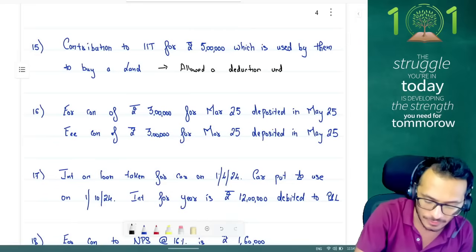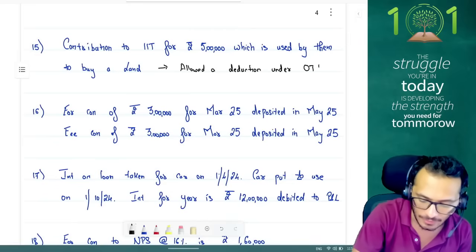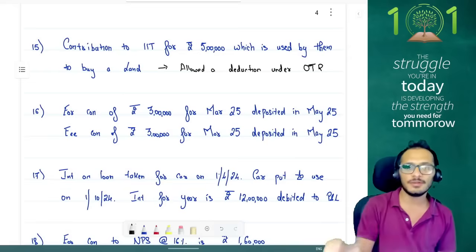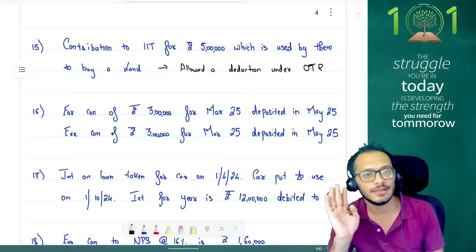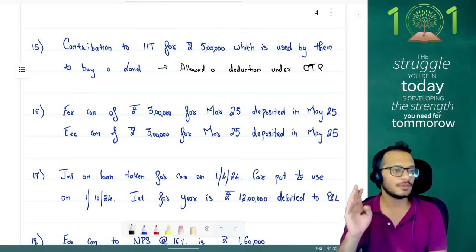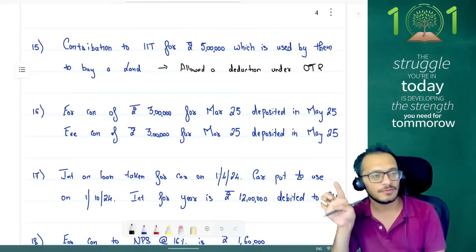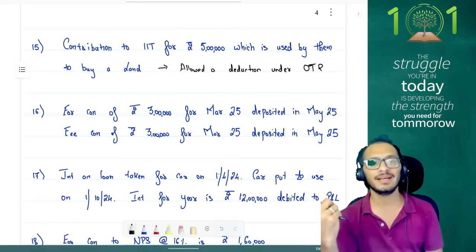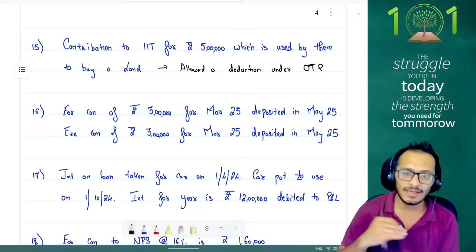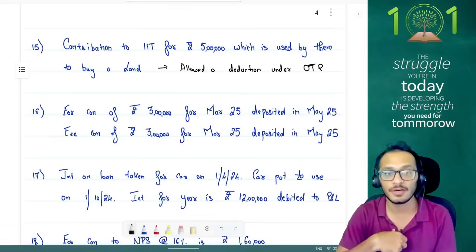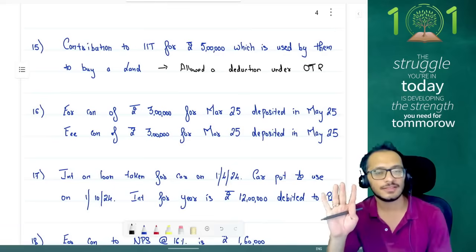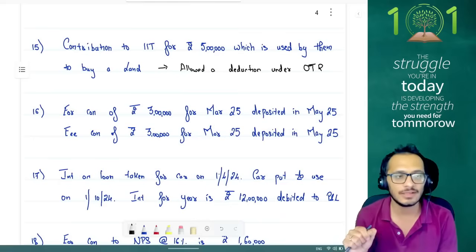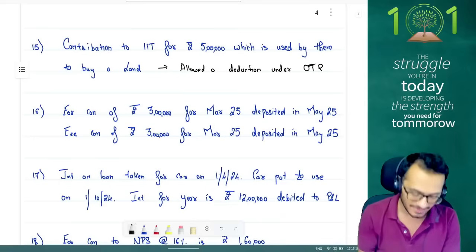But notice, people, this is only applicable under OTR, only eligible under the old tax regime. I cannot claim it under the new tax regime because in the new tax regime you are anyway not allowed any donations as a deduction. So if it is a new tax regime I would disallow this expense, but if it's an old tax regime I can claim this expense as deduction even though the other person is buying a land with it. I don't care. As far as I am concerned I have used it for donation purposes, it is fully allowed as deduction. Had I done an in-house expense where I had bought a land, I would not have been allowed it as a deduction. Yes or no? Yes.